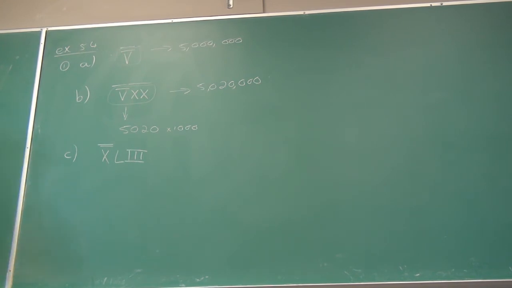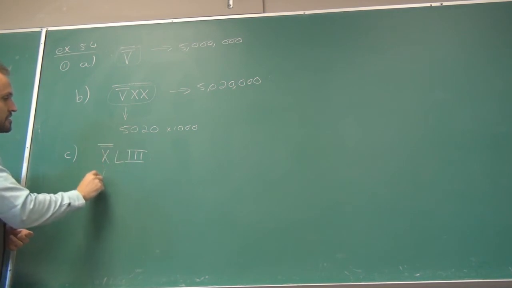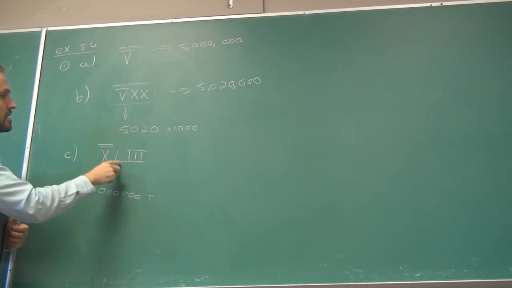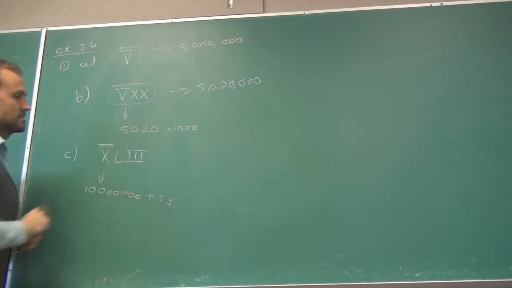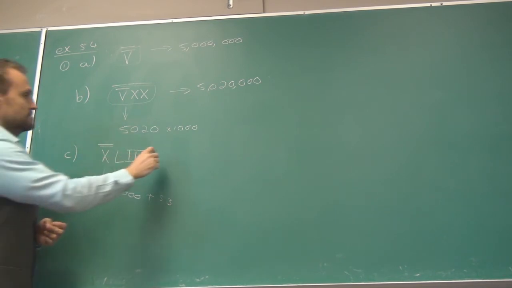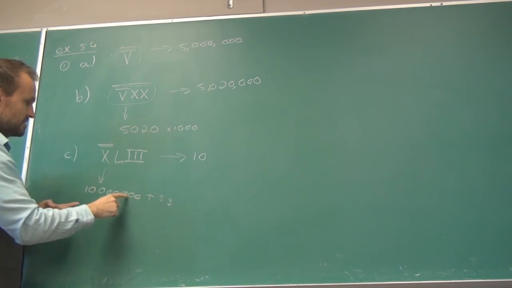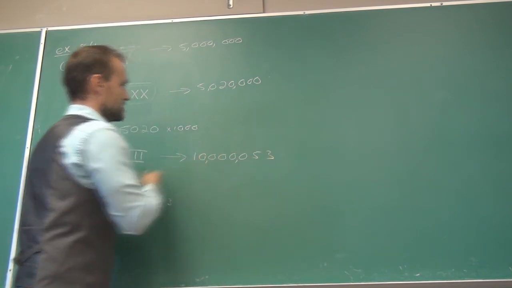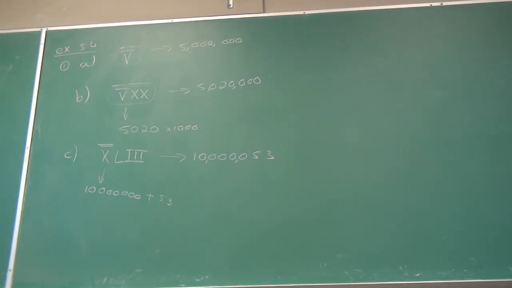Okay, what do we do with this? This one's pretty easy, isn't it? You just do one of them first. So this will be 10. First line makes it 10,000. Another line makes it 10 million. And then I just take care of these ones. 53. Oh, it's not bad. How many zeros do I have here? 1, 2, 3, 4, 5. 10,053,000. Is that right? Is it not VLIII? No, I'm changing it. Make sure you change it.